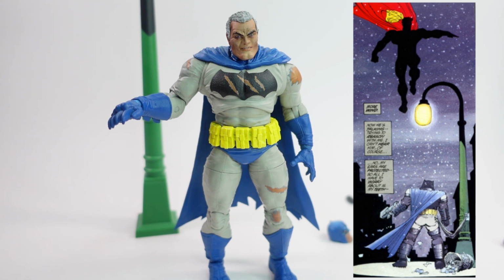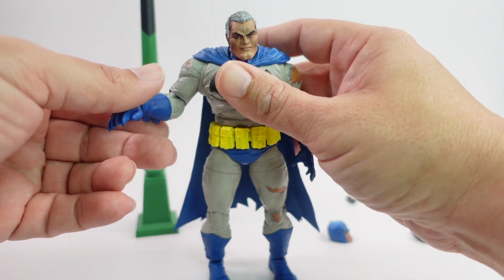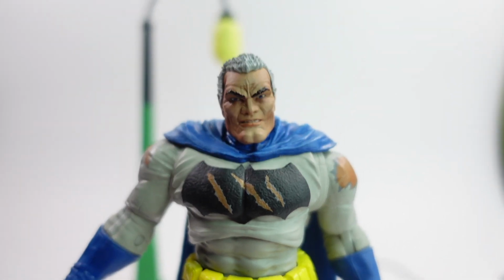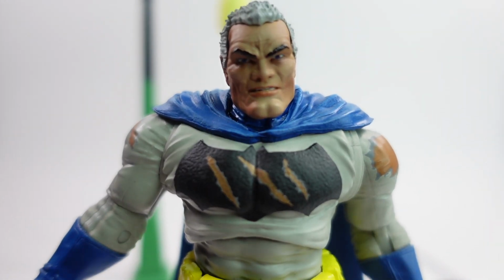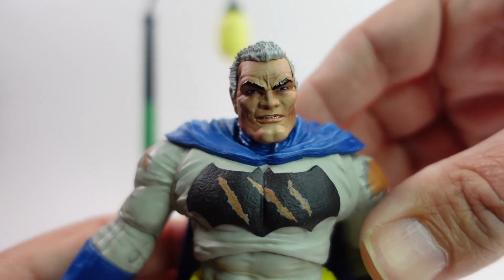I'll try to put a picture of it if I can find it, but you can reenact that scene if you have the Dark Knight Returns Superman on there. But let's bring Bruce in for a closer look at him. Let me go ahead and pop him in, pop this up, and there we are. Let's see here. Bruce. Don't let me down, Bruce.